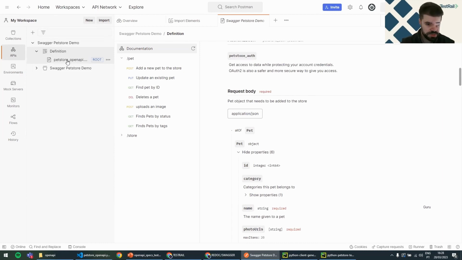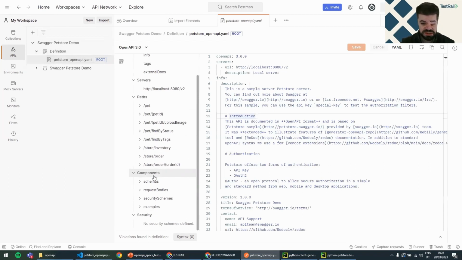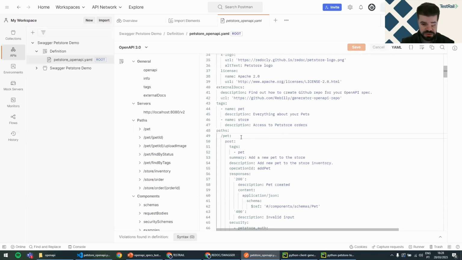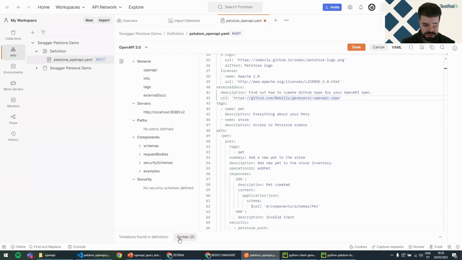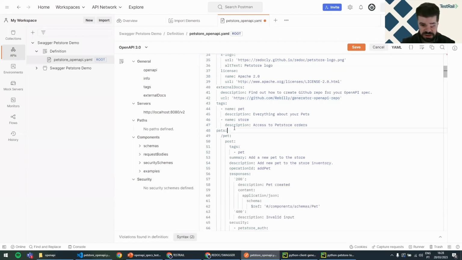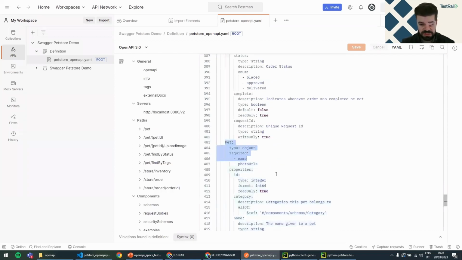If you click here, you also can see the actual file. You can see the paths, etc., similar to what we had in VS Code. And here it also gives you some hints, I believe. So if this isn't right, it will probably find a violation. So yeah, there you have. There's a syntax violation here. So let me revert this. It also gives you the navigation and a couple of other things. You can play around with this, but right now let's go straight to actually executing some requests.